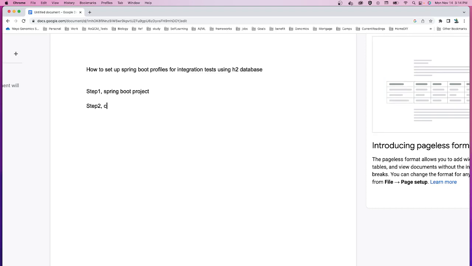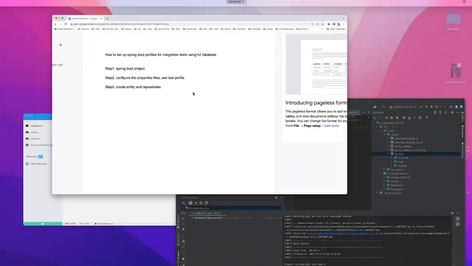Step 2 was to configure the properties files and the test profile. And I guess we are actually at step 3, which is to create entity and the repositories.